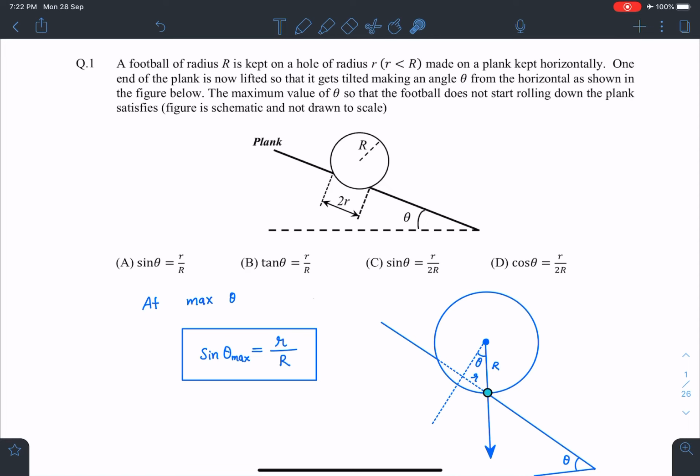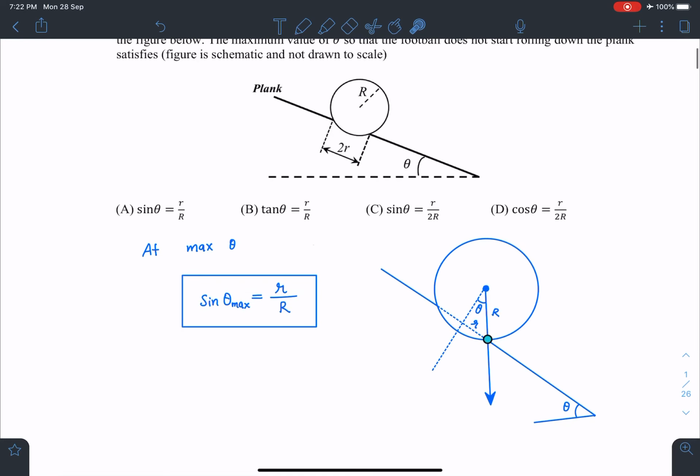So when we are going to increase this angle theta, the line of action of this mg will start changing its direction, and at one point here you'll find that this normal reaction and mg will be along this line. Normal will be always passing through the center of it, and ये जो mg है, this will be acting vertically down here. The moment line of action of mg comes this side, mg will allow this ball to roll over it, and if it is towards the left, it will be staying in equilibrium. So this is the logic here.